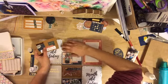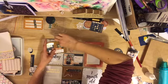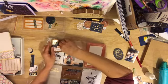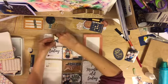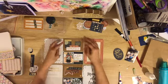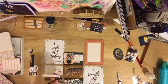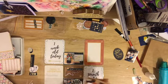And I didn't actually look at this Project Life pack in too much detail when I bought it, but it's actually worked out really well. I should probably actually trim that off a bit. Trim it off this side actually.